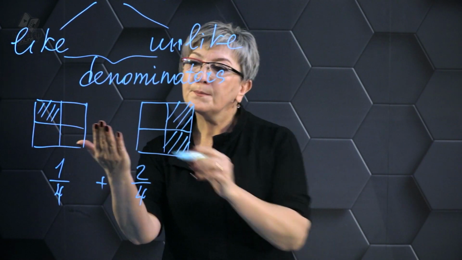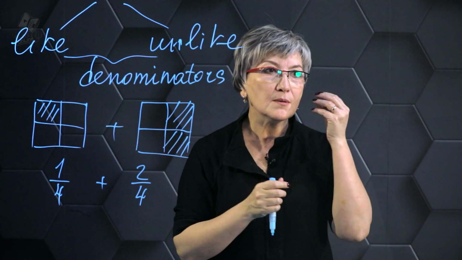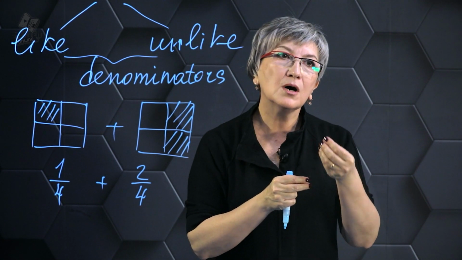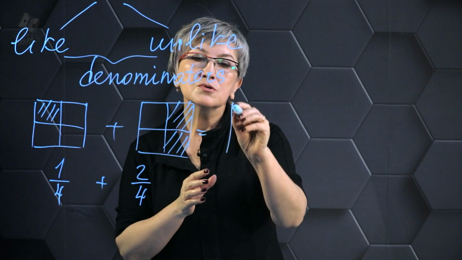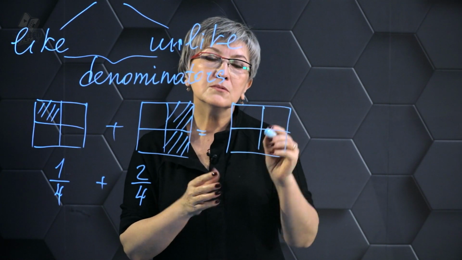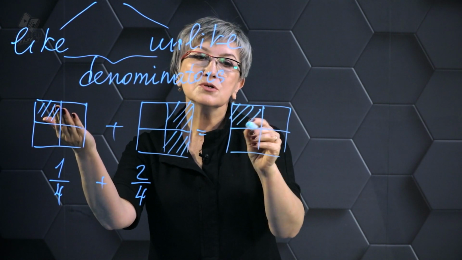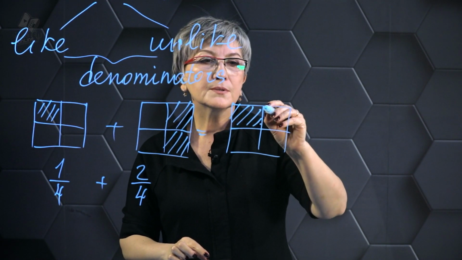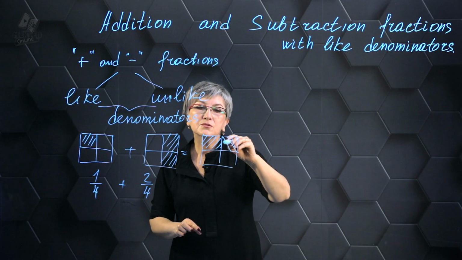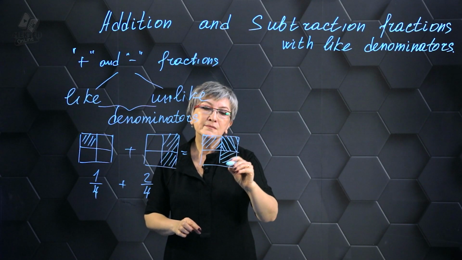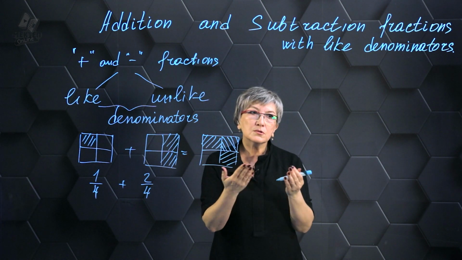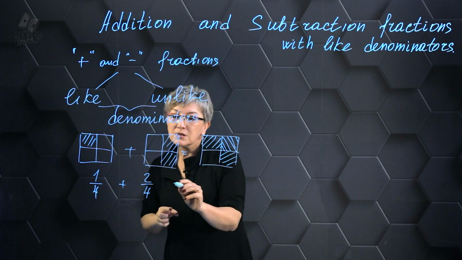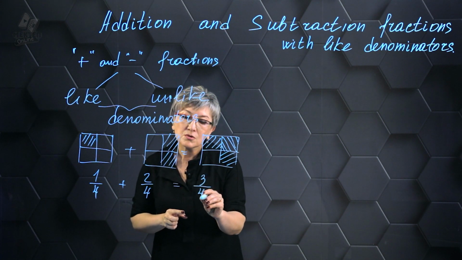Well, now if I need to add, that is, to sum these parts, let's start reasoning. One piece taken from a set of 4, followed by 2 additional pieces from the same set of 4. What do I end up with? Let's visualize and depict the scenario. I have one piece out of 4, and additionally I have 2 pieces out of 4. And 2 portions out of a total of 4. What did you end up with? In the end, I ended up with 3 pieces out of 4. So like we're putting together a puzzle, and in the end we end up with 3 pieces out of 4.